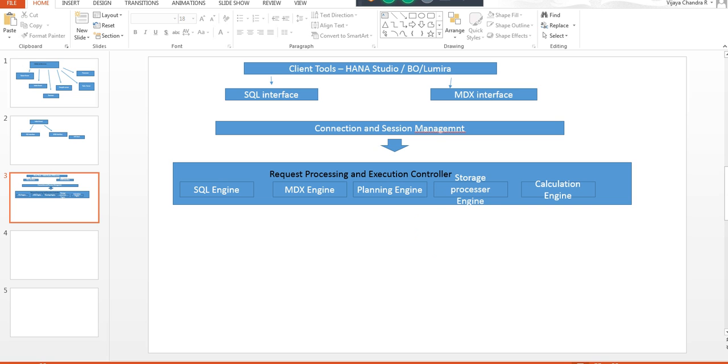I'll explain each part of all these engines. So give me a minute. Let me draw all this.